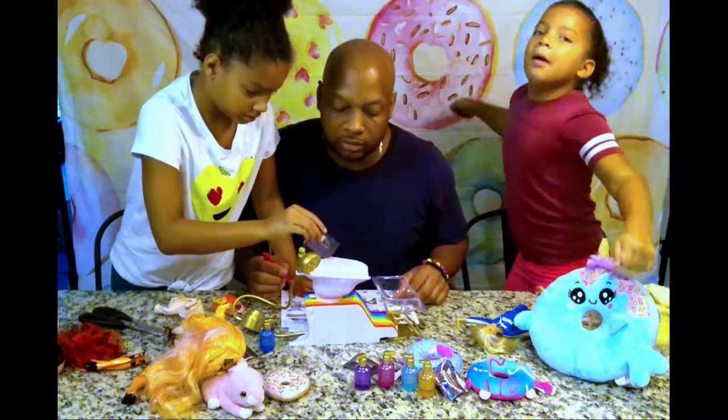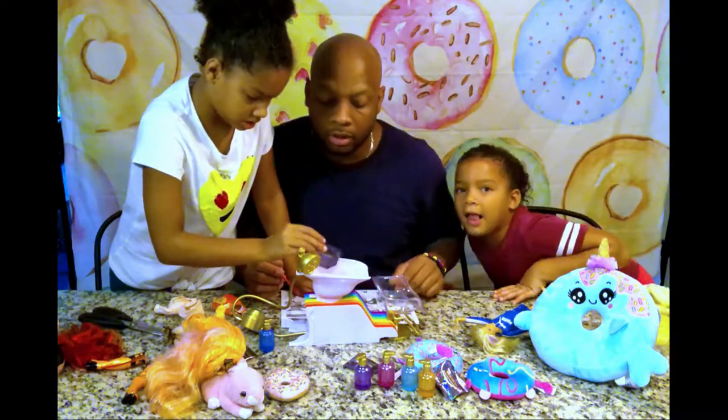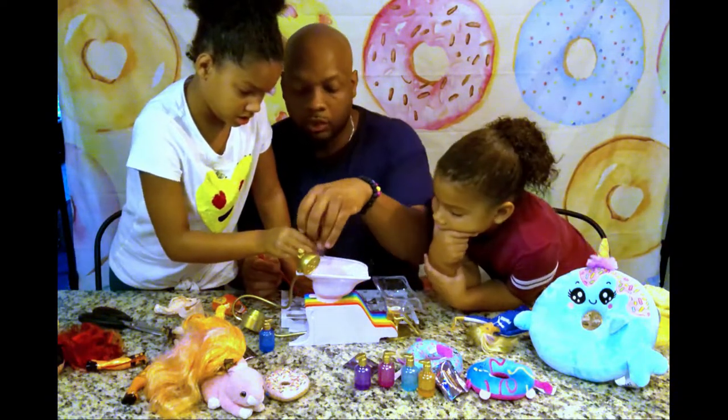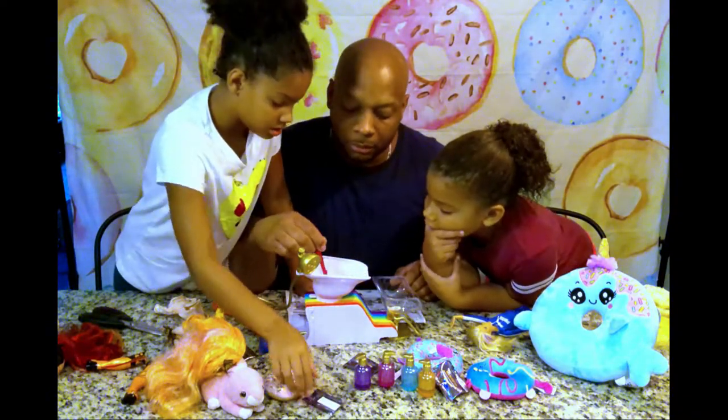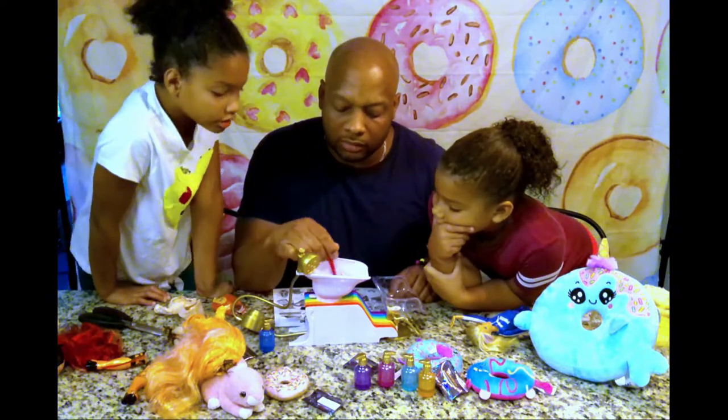And we're supposed to foam them up, and then stir it around. Okay. Alright, that's good. That looks like glue. Stir it! It smells a little funny.